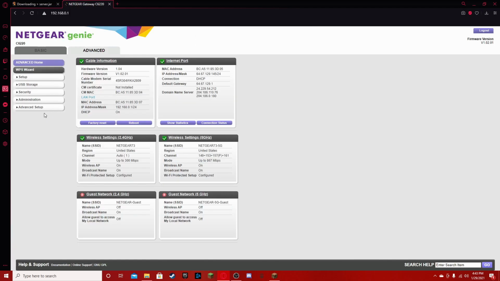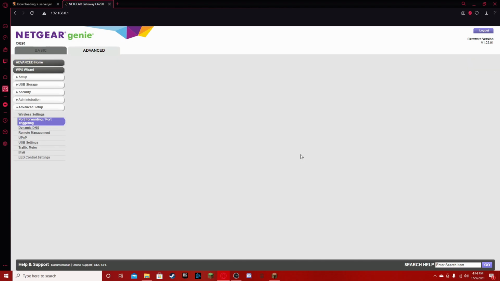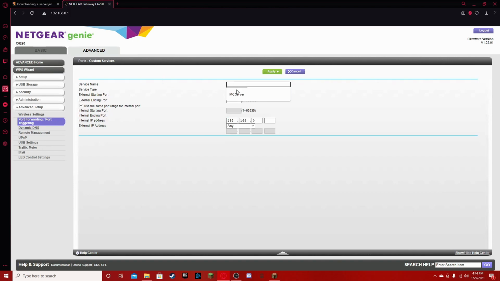And you're going to want to go ahead and find port forwarding. Now, it's probably in your advanced settings. Me, I have a Netgear thing here, but you just want to find port forwarding somewhere in your settings. Okay? And all you're going to want to do is you're going to want a service name. Mine is my MC server. You're going to either have an option for both TCP or UDP, or them separate. Now, if you have an option for both, then you only need to do this step one time.